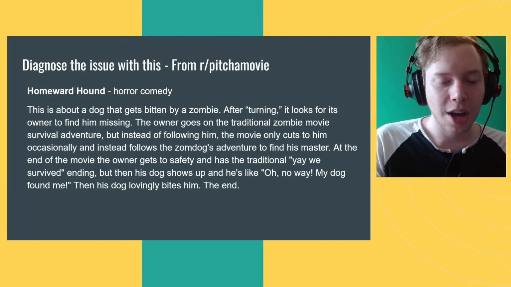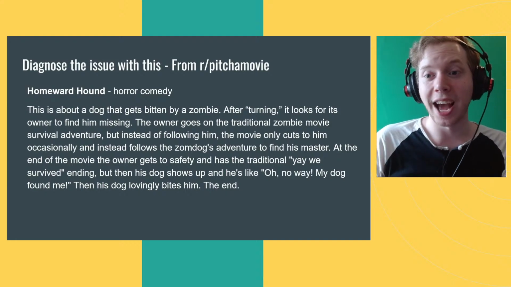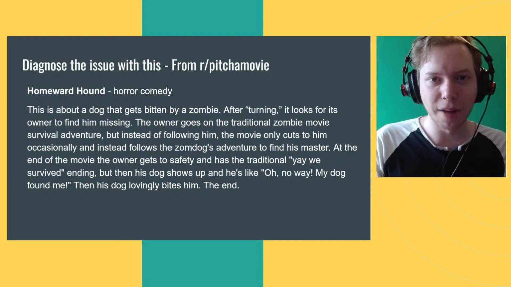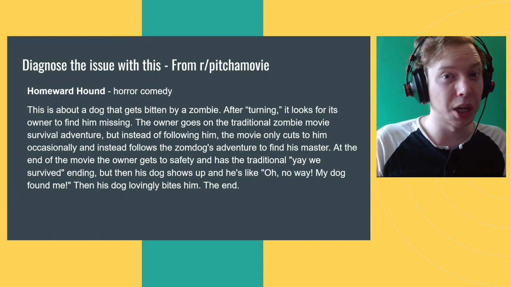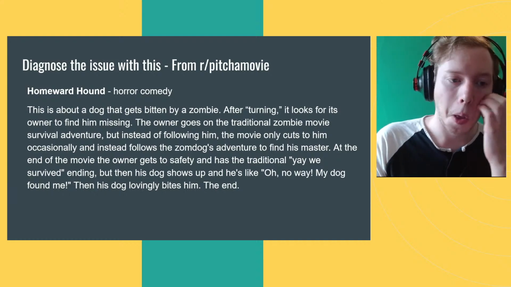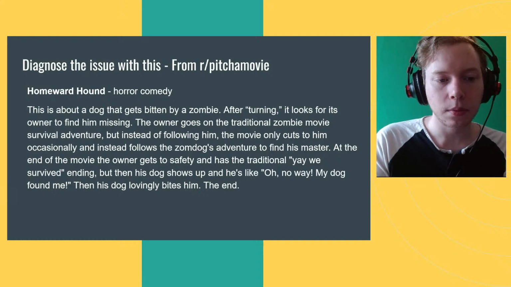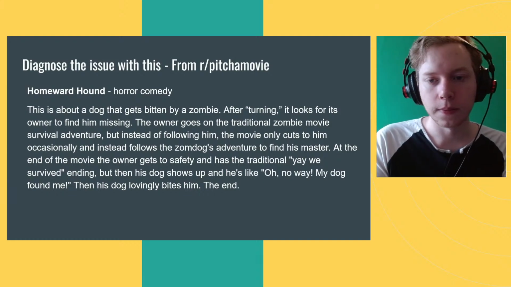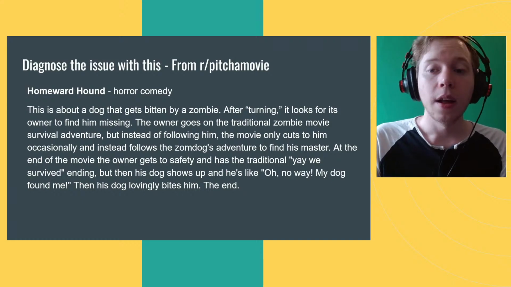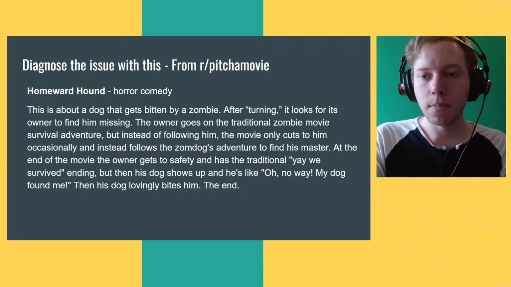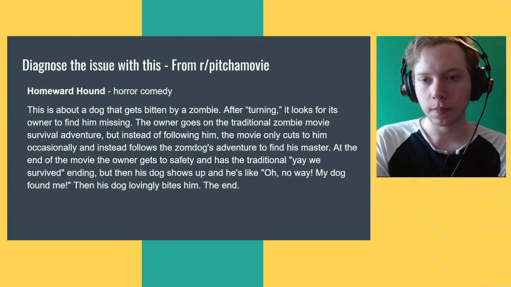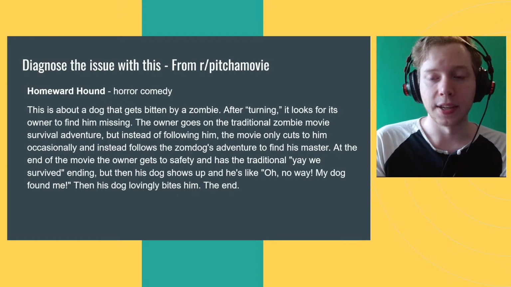Right. We have some comments in the chat also. What is the dog doing? Yeah, we have a description of the kind of adventure that the dog is going on, but we don't actually know what the dog is doing or what it's up against, what specific obstacles might be in its way. Anyone else? It doesn't start with any comps. It doesn't kind of contextualize the rest of the pitch. That's a good point. It doesn't focus on really any emotion. It's all just kind of plot beats. Right. Yes, that is a good point too.